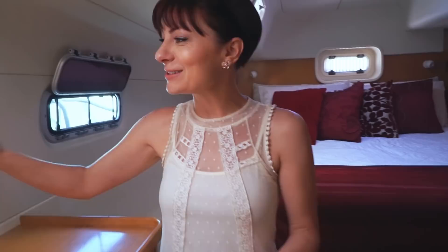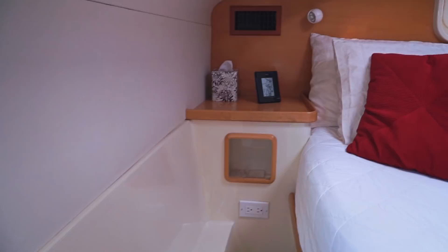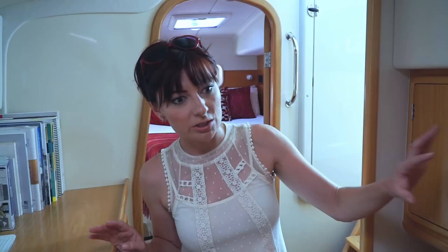Let's talk about this bedroom. Holy cow, you can actually get around the bed — you can actually walk up to make the bed, which is a lot better than crawling through a little porthole. And this is an owner's version, and that's one of the reasons we are really excited about seeing this one. This is the master cabin, which is fantastic. There's quite a bit of room in here, lots of little shelves and stuff, and there's a desk which we desperately need, plus lots of storage closets and cabinets.